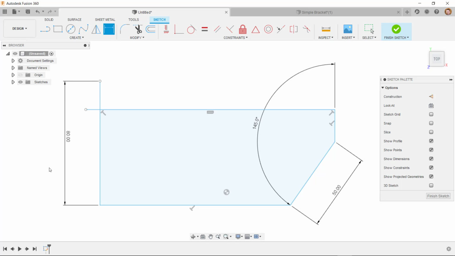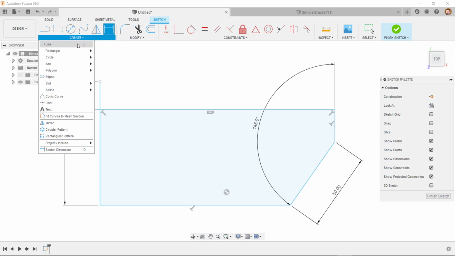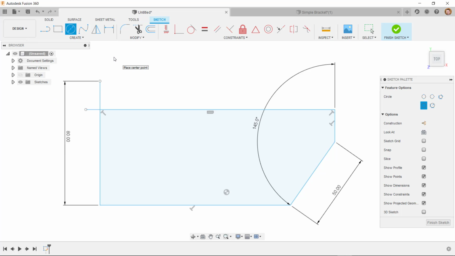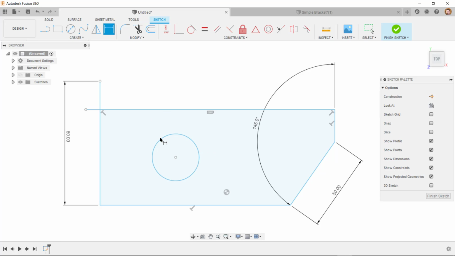There are many other sketching tools to create other simple geometry types, such as rectangles, circles and arcs. You'll notice for some of these there are multiple options. These are just for different ways of defining the shape. They all work in the same basic way though. Left mouse click to define each point on the geometry, and you can then dimension these as you create them or afterwards using the Dimension tool again.